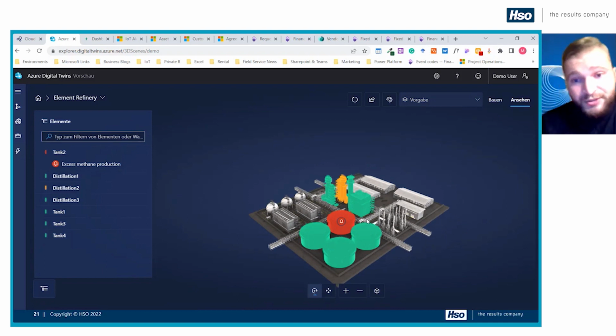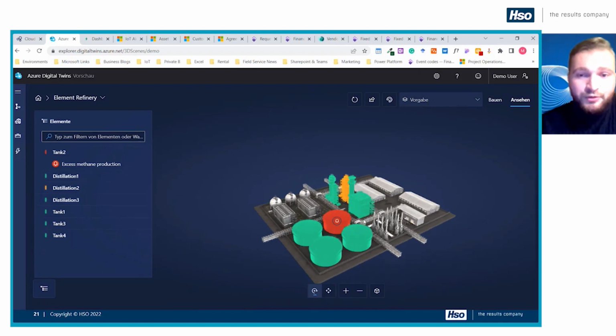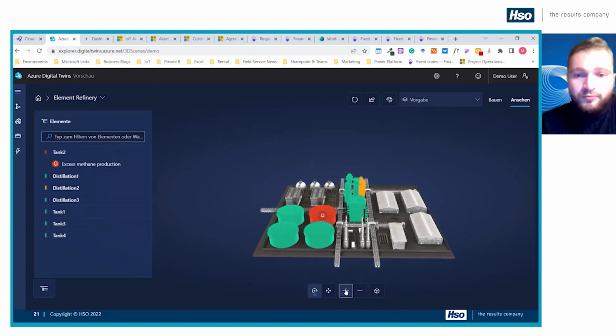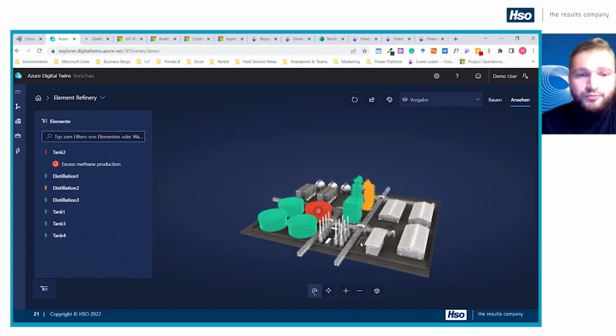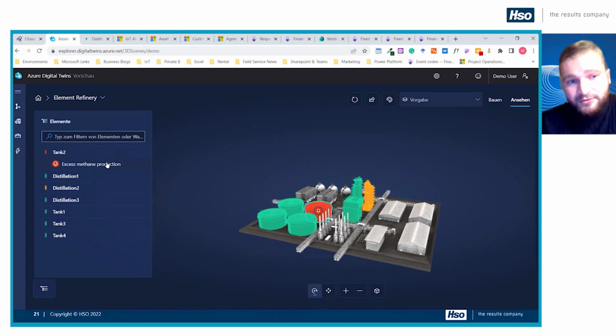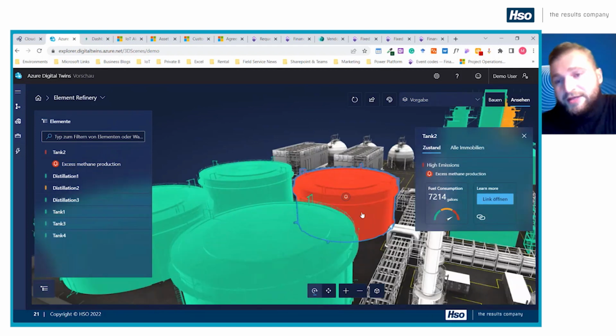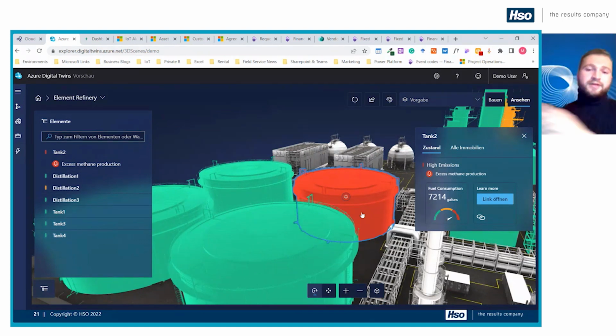BAM is also using these digital twins to maintain Schiphol Airport, because it gives them a quick virtual overview of the complete facility, and we can zoom into certain areas. So for example, if I want to jump into here, I immediately see that tank 2 actually has high emission in methane production. So we can get data out of the environment without actually being present. And if you think about the COVID times, we all had to work from home.